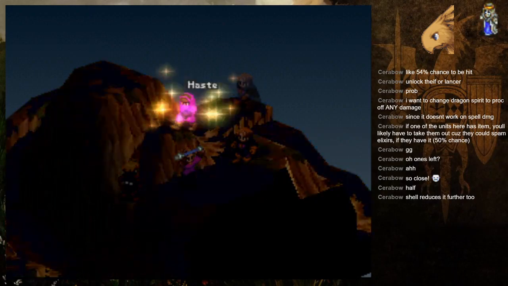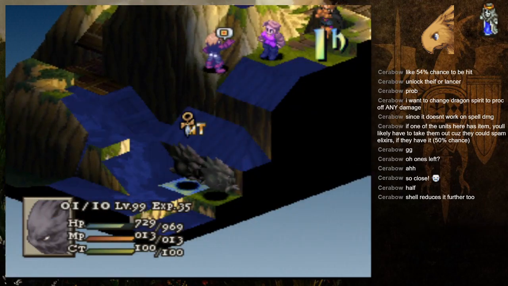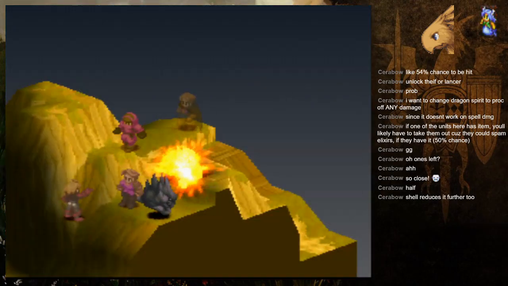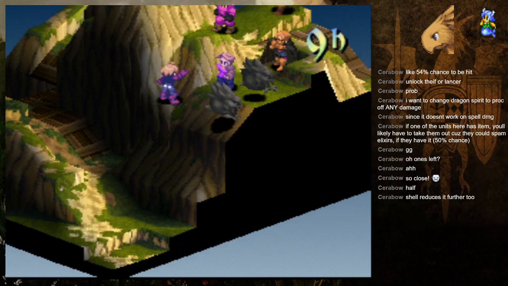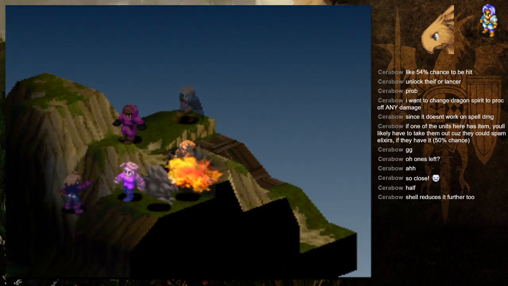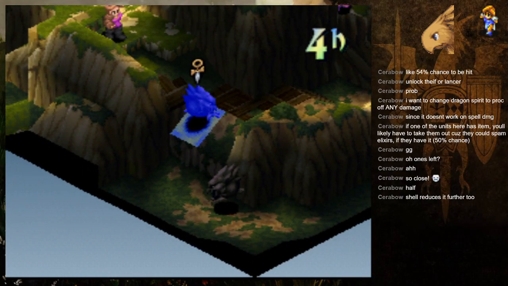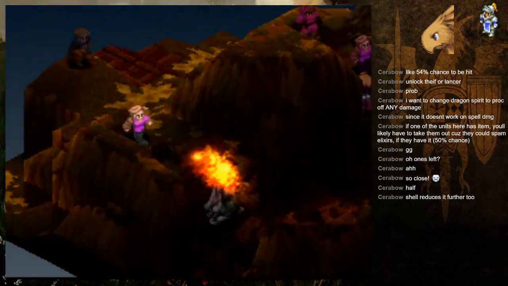We must fight the ribcage. We'll fight it on the mountains. We'll fight its bizarre helpfulness as it gives us regen. Right, and then we're just gonna spam fire on this guy, I think. Alright, good. Well, he's got high dodge, that's not great.